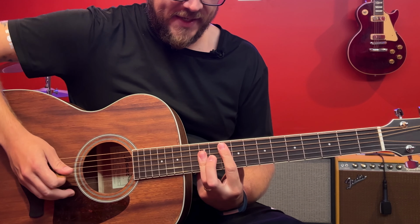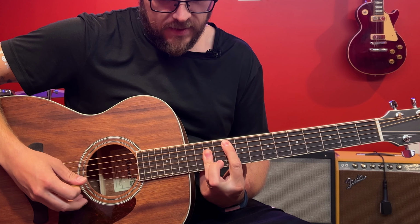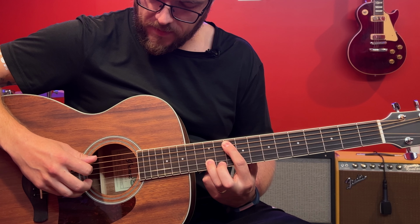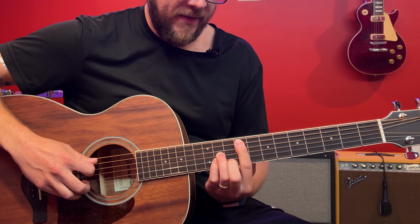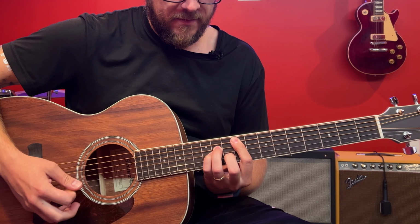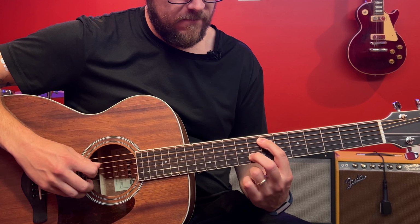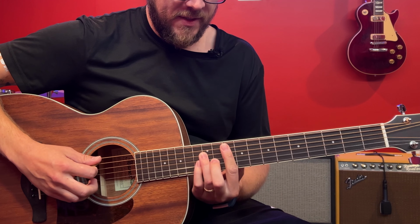And this shape is just based off of your fifth string rooted bar chords. So you remove those, the D and the G string, and then you're just playing your one and your three again. And then this is your minor shape. And this wouldn't be the same either.